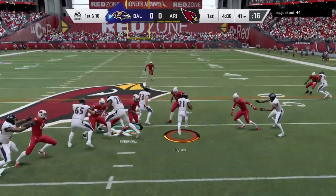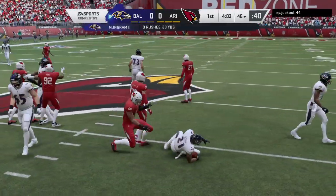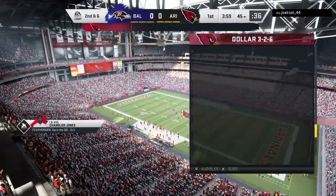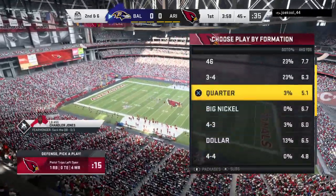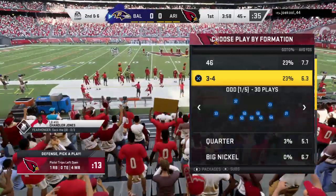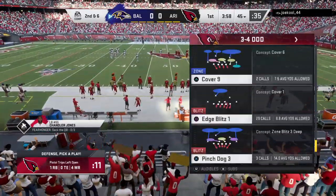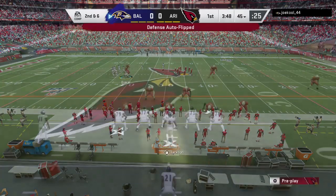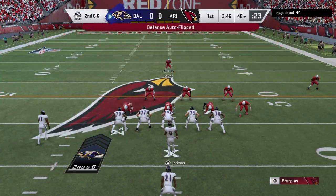This is Ingram on 1st and 10. They give him 4 yards there. It'll be 2nd and 6. I call that play a success. A nice inside run sets up a very manageable 2nd down. A very solid gain on that play. Following the pickup of 4, here's 2nd and 6.